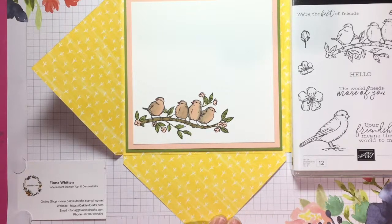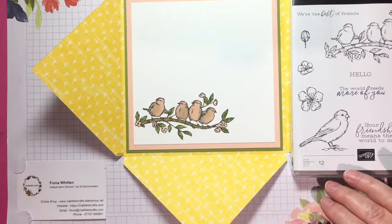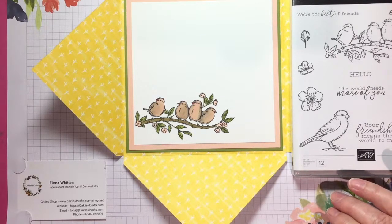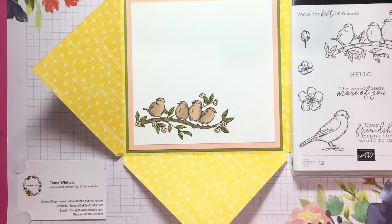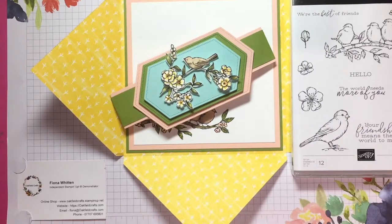So that's my surprise project, for want of a better description. That will go up on my blog eventually, just not today. But I hope you've enjoyed watching these and seeing how they developed over the week from simple stamping to something pretty ornate. So I'm going to put that back on there so you can see it.